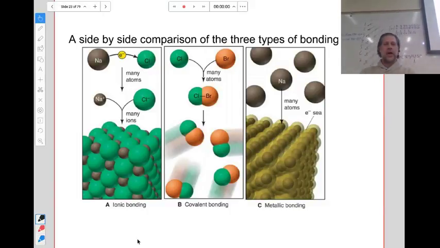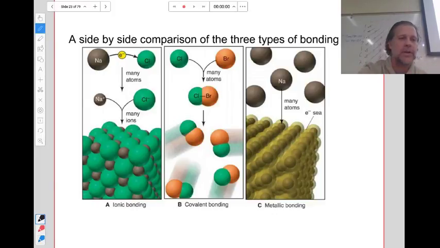All right. So, yesterday we talked about metallic bonding, and prior to that we talked about ionic bonding, and then we had an entire unit on covalent bonding. And so here is a side-by-side comparison of the three types of bonding that you are going to be responsible for being able to explain on the AP exam in May. In ionic bonding, the thing that's the same about all of them is they all start with many atoms, but the major difference is that ionic bonding creates that crystal lattice structure over here.